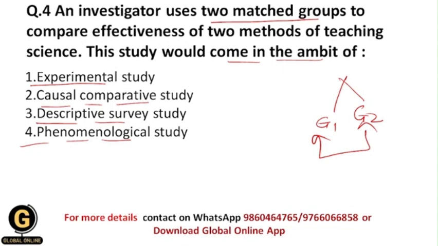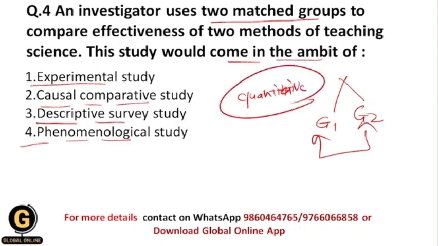Okay, so for such studies we are going to have the quantitative research method mostly, because if we want to compare the two groups, then obviously here we are going to make the null hypothesis and research hypothesis, and we are going to test the null hypothesis, whether we are going to accept it or reject it. And that's why we are going to use different statistical techniques to test the null hypothesis, and that's why the method is quantitative.